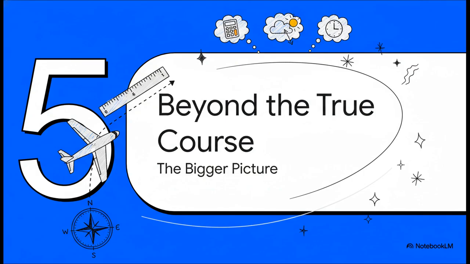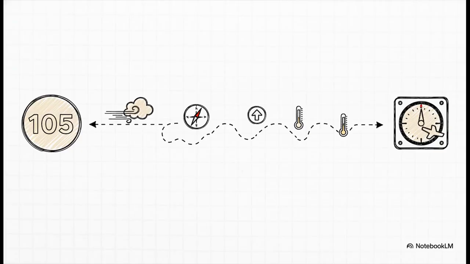So you measure that 105-degree course, and you might think, awesome, I'm done. But the truth is, while the plotter's job is pretty much over, the pilot's real number crunching is just getting started. You see, that 105-degree number, that's your path over the ground in a perfect world. A world with zero wind, and where true north on your map is the same as magnetic north, where your compass points. But we don't fly in that world. We have to make corrections.